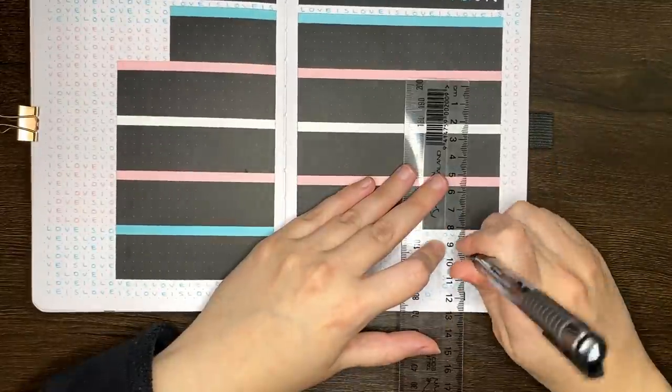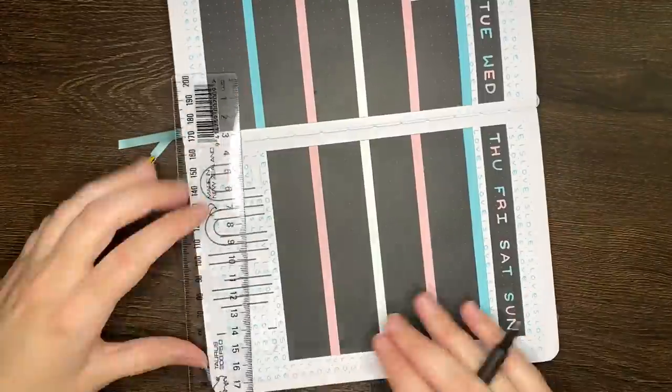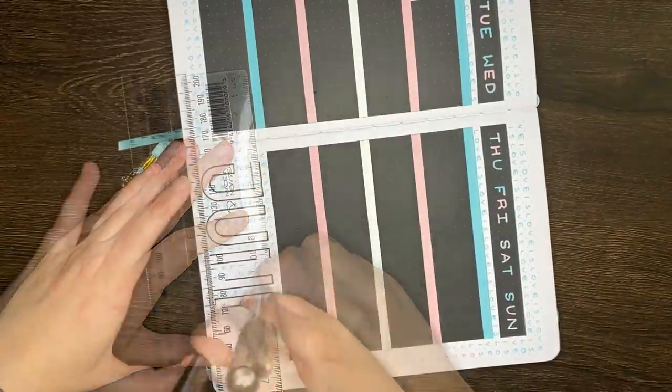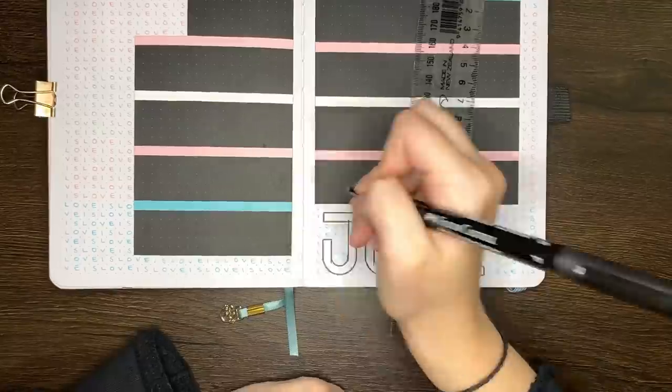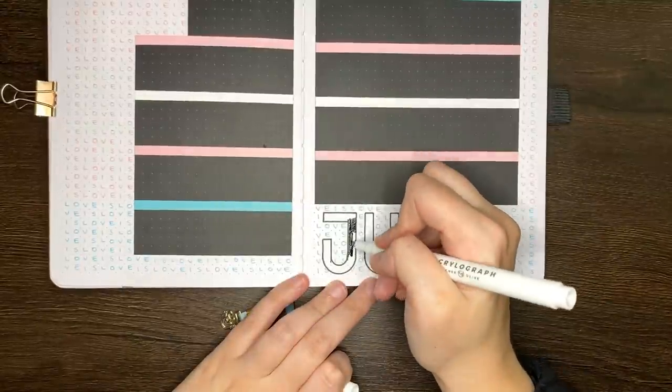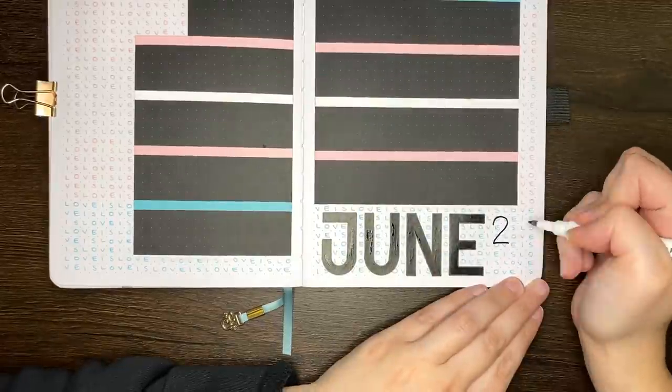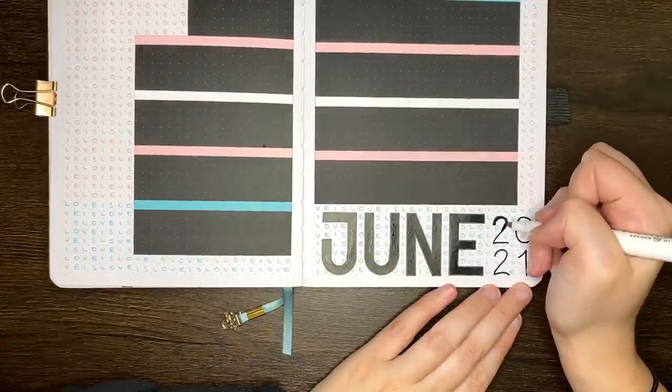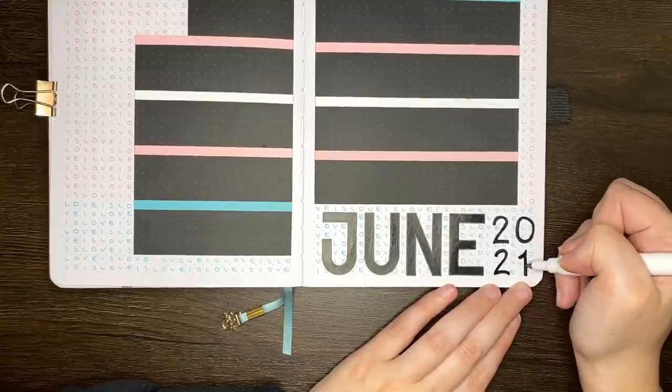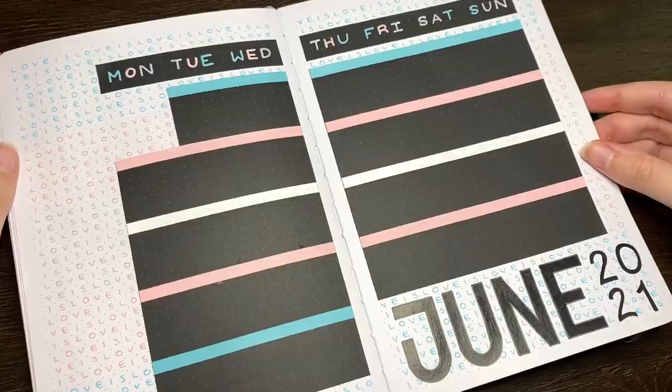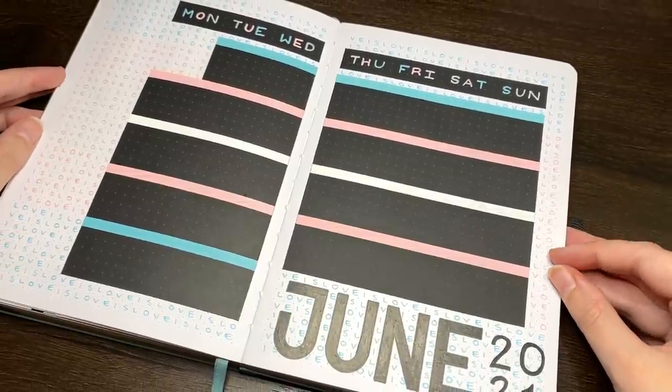Getting an accurate record for the amount of time taken on this spread was a little bit tricky, but the estimate I came up with was about two hours. That's with roughly 20 minutes for the background, 40 minutes for each of the two calendar pieces, and the rest of the time for the headers. I was probably being a little cautious with dry times for my pens, but this was for sure the most time-consuming part of my setup. That said though, I do think it turned out really good. When it comes to writing in my events for the month, I'll be using the 0.7mm acrylograph pen in white, but I don't add any of those in this video.